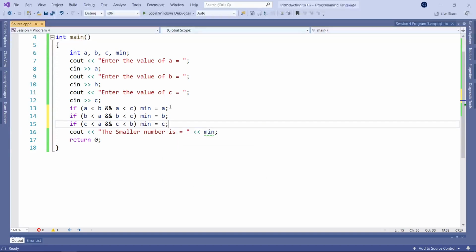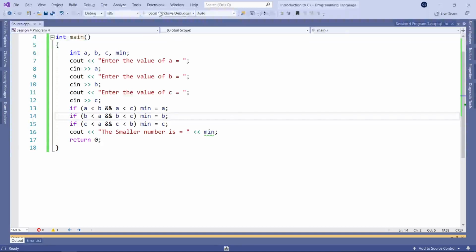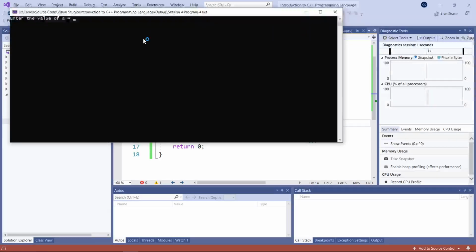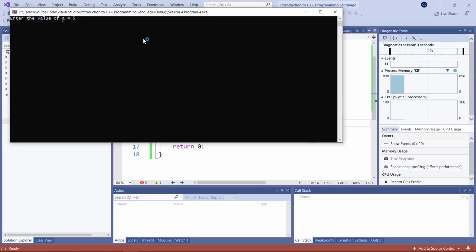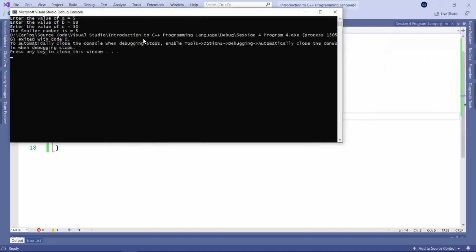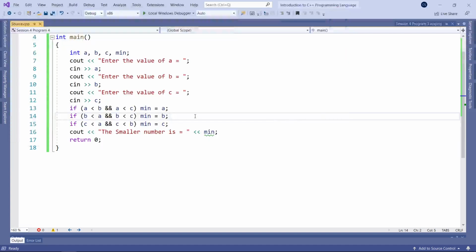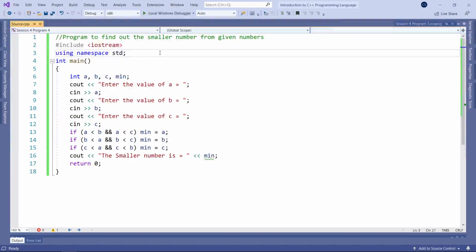And as you can see, that's a bit more clear, and you can write that in just 3 lines of code. So that's another way to do it, which, depending on the situation, might be better for the intended program. So you really have to think of what's the most concise way to write the code, the most effective way. And that's really going to change depending on the requirements and depending on what you're doing. So that's our last program of session 4, and I'll see you in session 5.